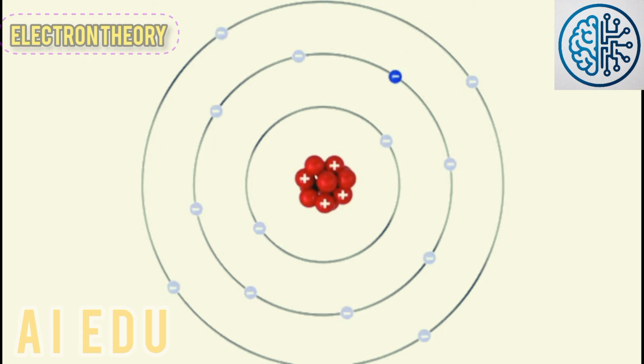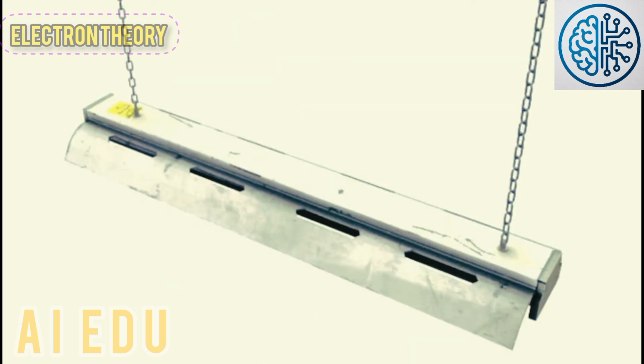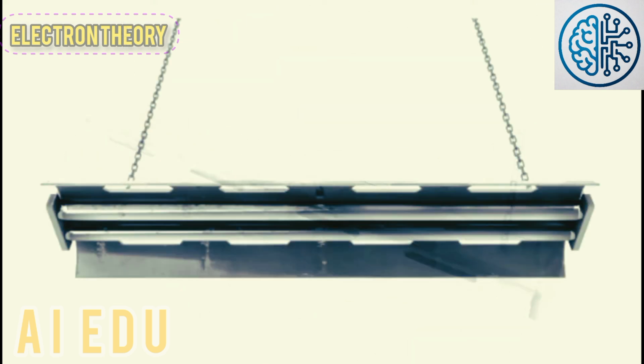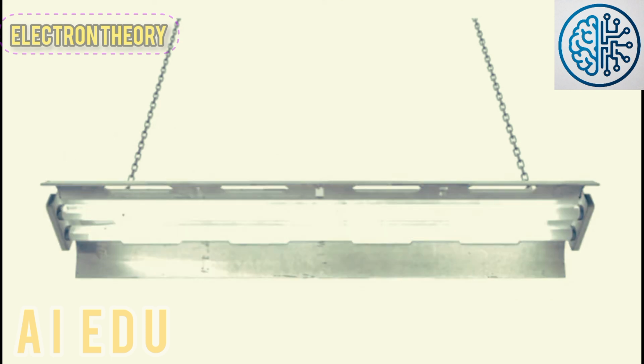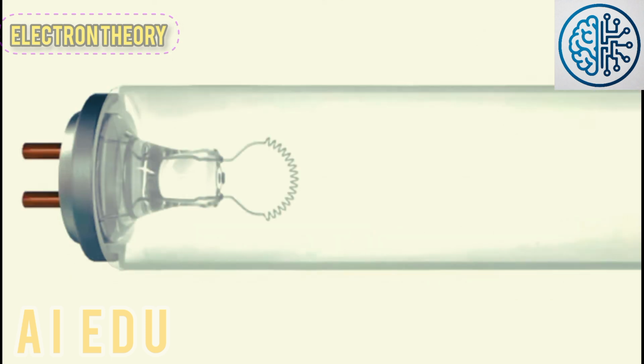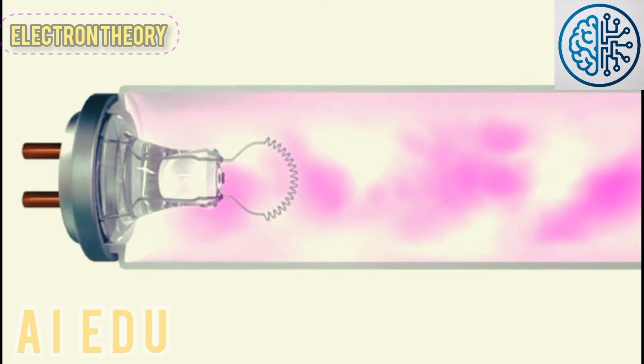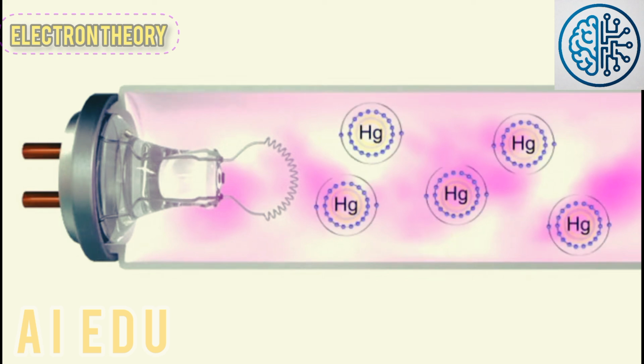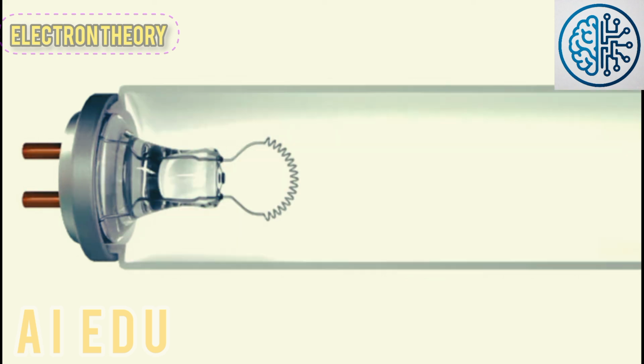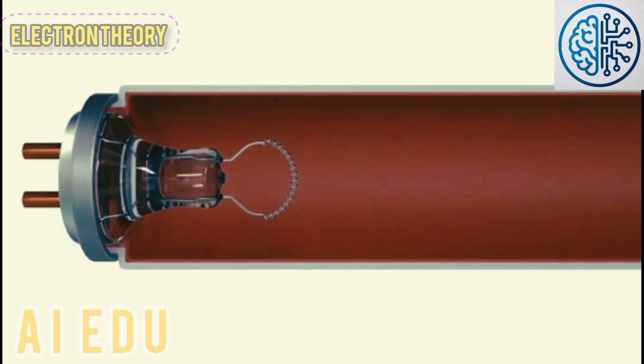This repeating sequence of electron excitation followed by de-excitation is the basis for the functional capacity of a fluorescent light bulb. A typical fluorescent bulb is filled with argon gas and a minuscule amount of vaporized mercury. The inner surface of the tube is coated with a powdery phosphor substance.